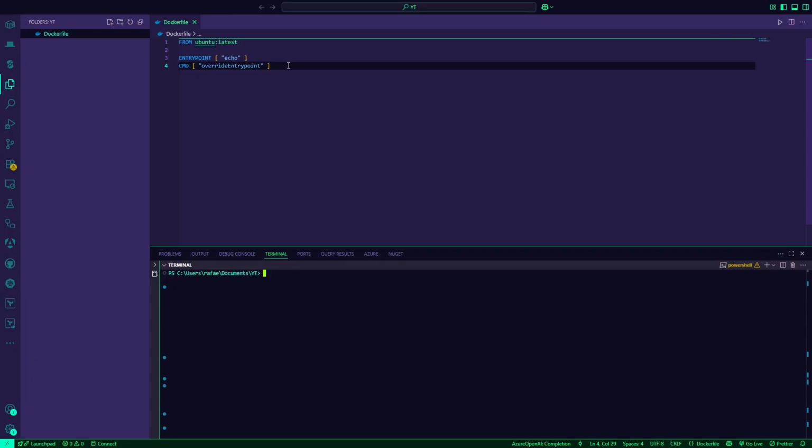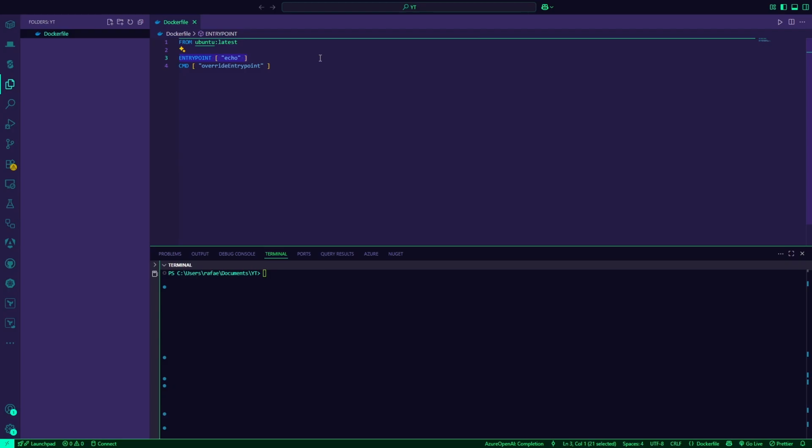But one thing that I want to point out is that normally you use entry point and CMD, not one or the other. And when should you do so? You should consider entry point as something that you always want to execute, a process that you want to stick to.